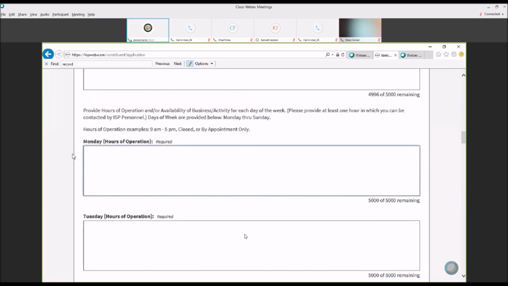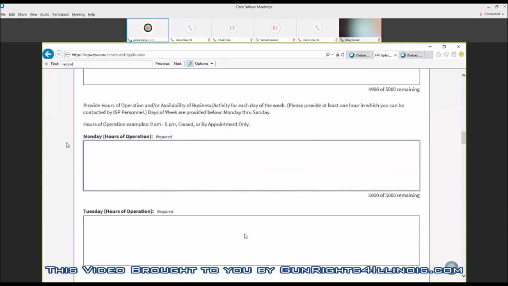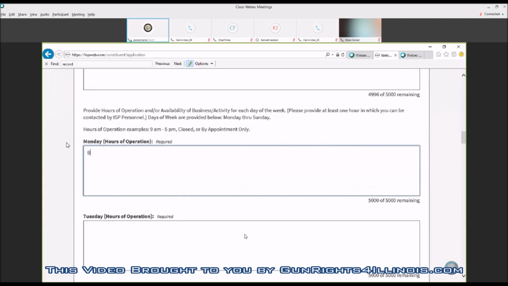Next, you'll be asked to provide the hours of operation or availability of business activity for each day of the week. Just like when you applied for your FFL, please provide at least 1 hour in which you could be contacted by ISP personnel. You'll have to enter hours of operation for all 7 days of the week.